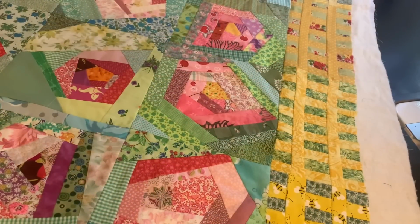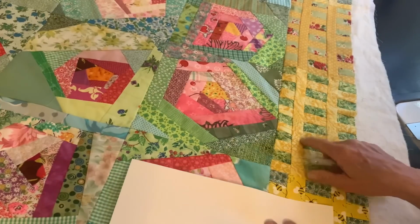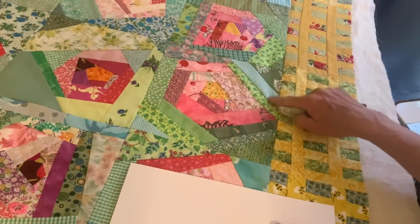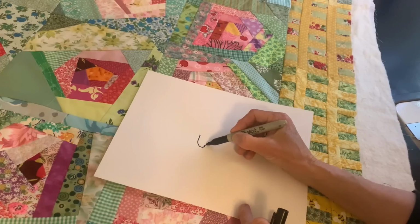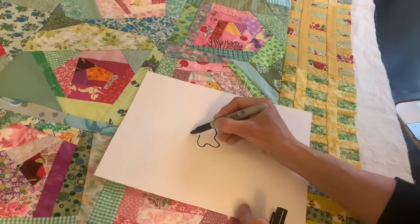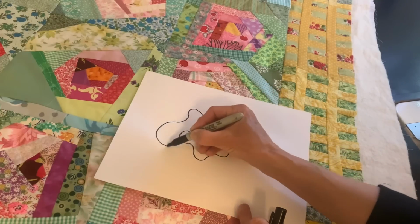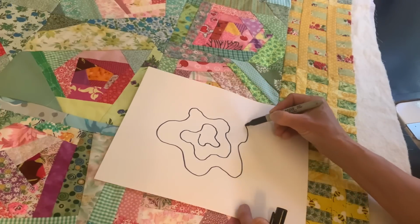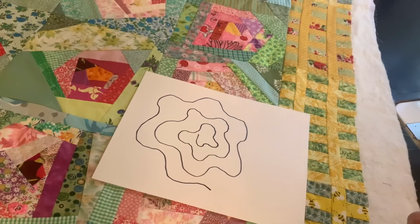Next up, I'll be quilting these roses, and I wanted to give you an idea of what the quilting lines will look like. The seams are all very straight, and I wanted to soften that rose. What I'll be doing is starting in the middle of the flower, and I'll just move right around with a wavy line all the way through each of these blocks.